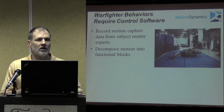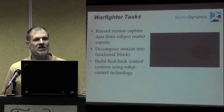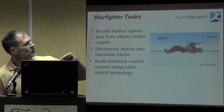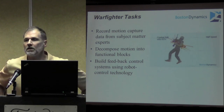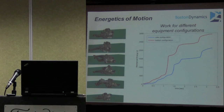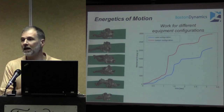When you have that strategy, now I have a model of a war fighter that is tolerant to changes. This is not a single optimized torque trajectory or position trajectory — there's actually an algorithm underneath that's saying: I want to roll about this fast, and if my backpack's a little heavier or lighter, I'm going to adjust how much I'm pushing off to do that. Because ultimately, I want to be able to change the equipment on the war fighter and see what happens — see if there's a change in energy consumption or in contact forces with the ground. So I have two different backpack configurations: one where the piece of equipment was right in the middle of the back, and one where it was on the side. What I'm plotting is the energy over time — and of course the one where the lump was on the back required him to roll higher, so there was more energy required to get over. You need a control system that can adapt to this change in configuration in order to do that kind of A-B experiment.